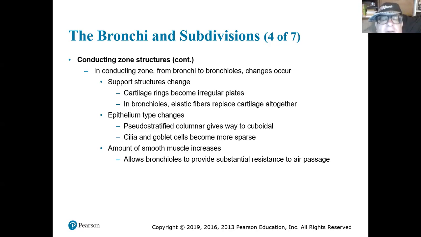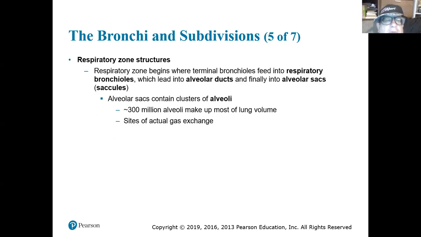Anyway, at the bronchiolar end, the narrow end, you have lots of smooth muscle and no cartilage at all, and some elastic fibers. All right. The respiratory zone is where the terminal bronchioles, the last ones that are just conducting, feed into respiratory bronchioles. They're named respiratory because they have some alveoli on them.